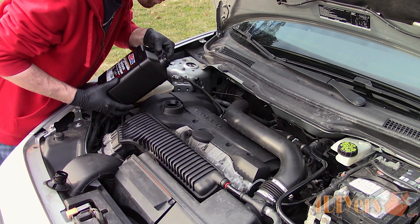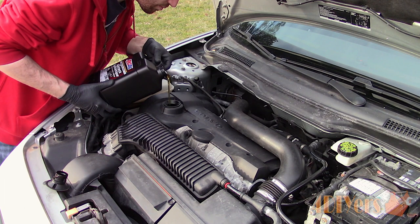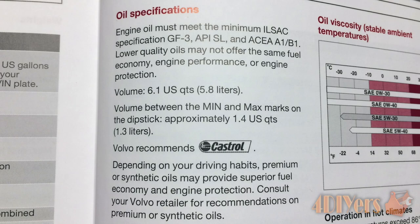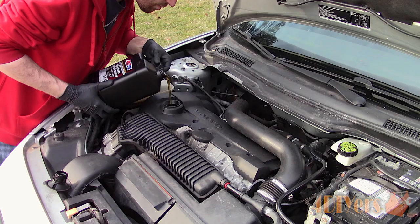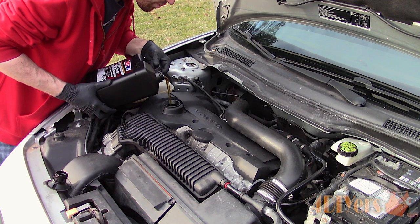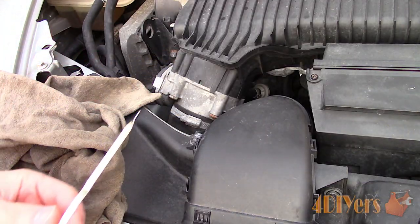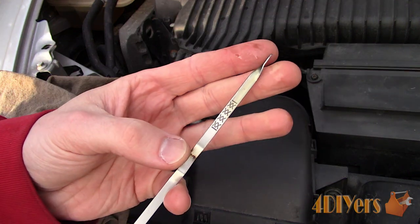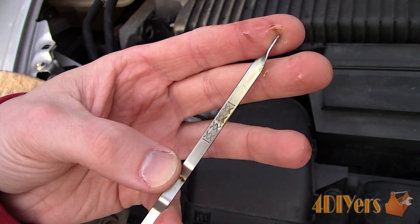Replenish the engine with oil. The owner's manual does outline which oil weight is best and the types of oil required for your engine. I am using a synthetic and have already run an engine flush as the previous owner wasn't sure if they used synthetic oil. I do have a video on how to perform an engine flush too, so be sure to check that out. Check the oil level of your engine — you should have between the minimum and maximum lines. Typically I like to keep it closer to the maximum line.